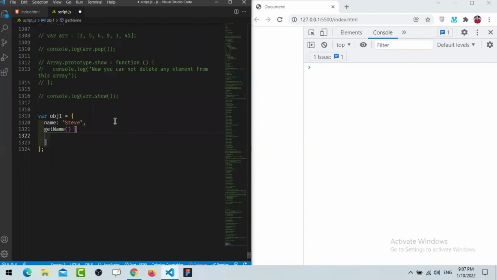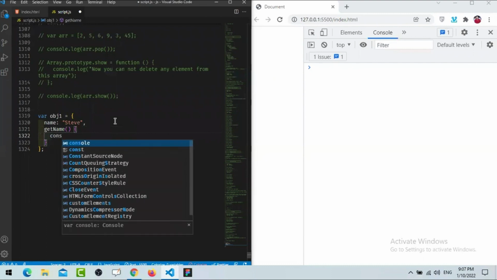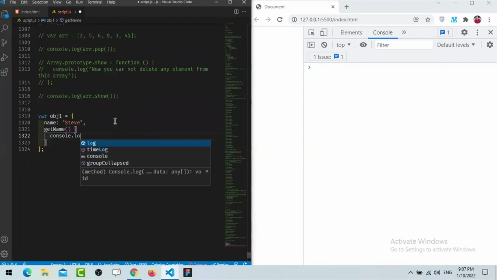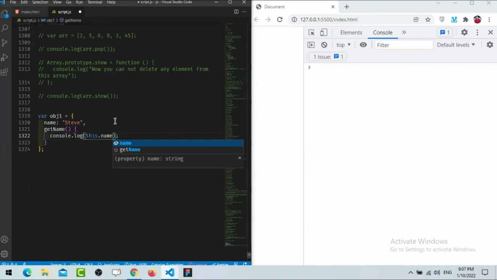And it is going to print console.log this.name. It will print the name.